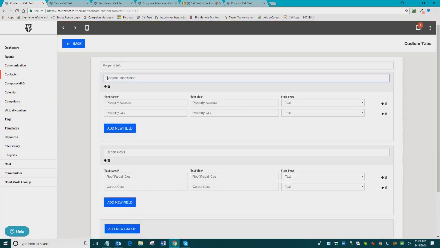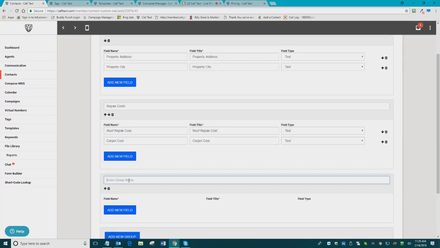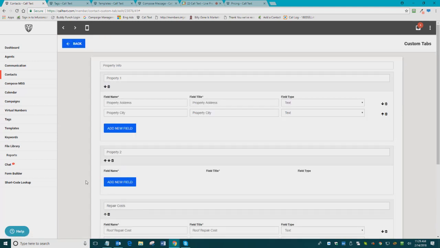We can name this one property info, property 1. Then add a new group and name it property 2. Then I just move it up so they're together, and that's how I would set up and build out your custom fields.